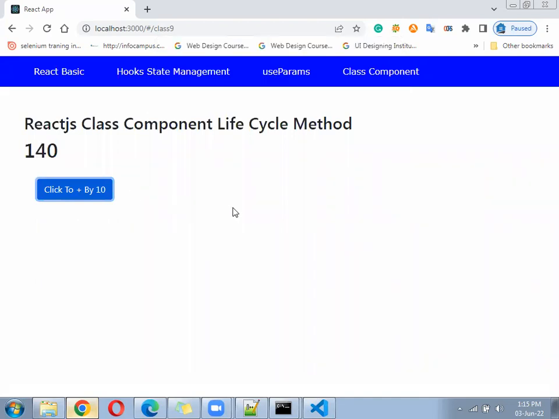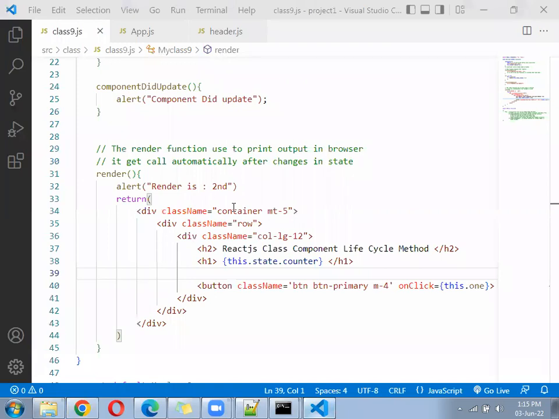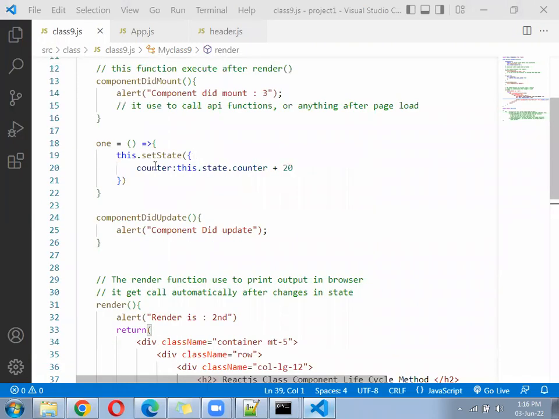The sequence you have to remember: componentDidMount is called on load. componentDidUpdate will be called when you make changes to the state variable. Here, what did we do? We made some changes to the state variable.